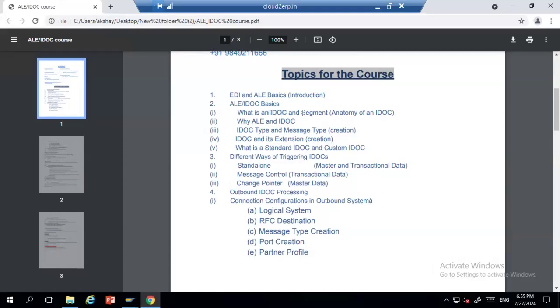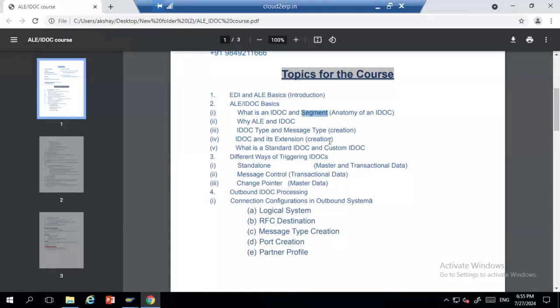Now segment. What is a segment? The terminologies I'm going to explain in this session are going to be very, very important. You should know each and every terminology. Only then will you be able to explain what is an IDoc and how an IDoc works. Segments are nothing but, as I mentioned, the IDoc is going to carry the data from one system to the other system.